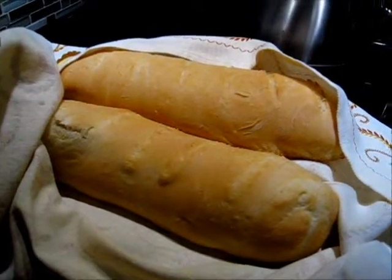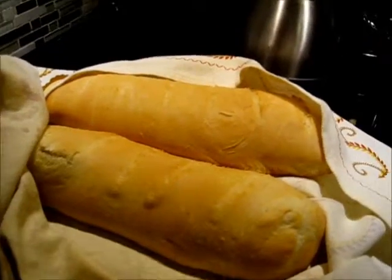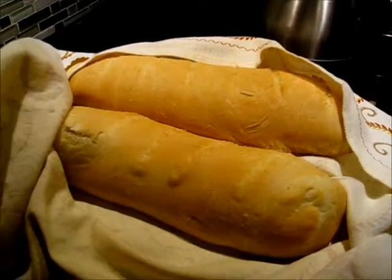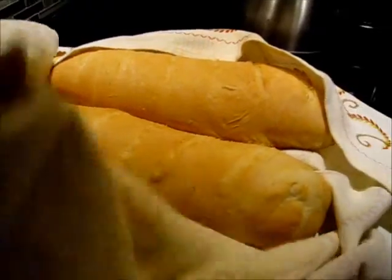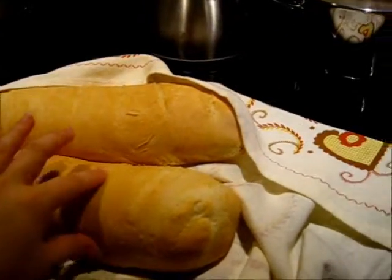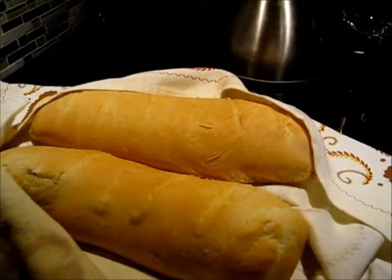The bread just came out of the oven, and I actually cooked it for 35 minutes. Now a way to keep the crust from being crispy and without using butter is grab a clean cotton kitchen towel like I have here, and just wrap it up like so and let it cool off for 30 minutes, or not even, like 5 minutes, and the crust will soften up. Now I'm going to cut it open for you so you can see what it looks like on the inside.